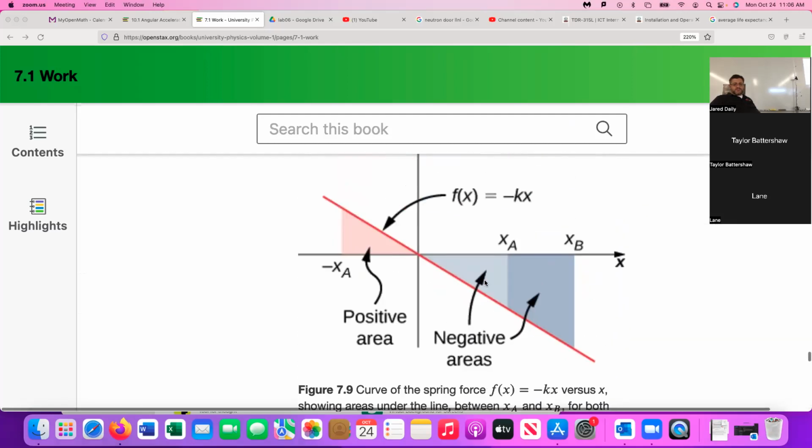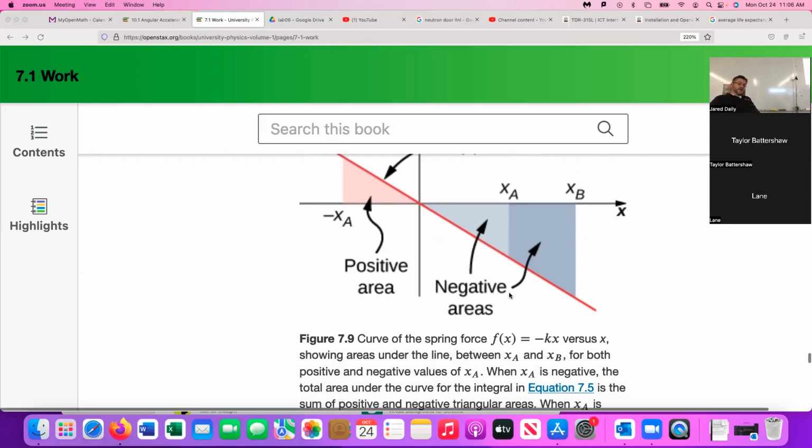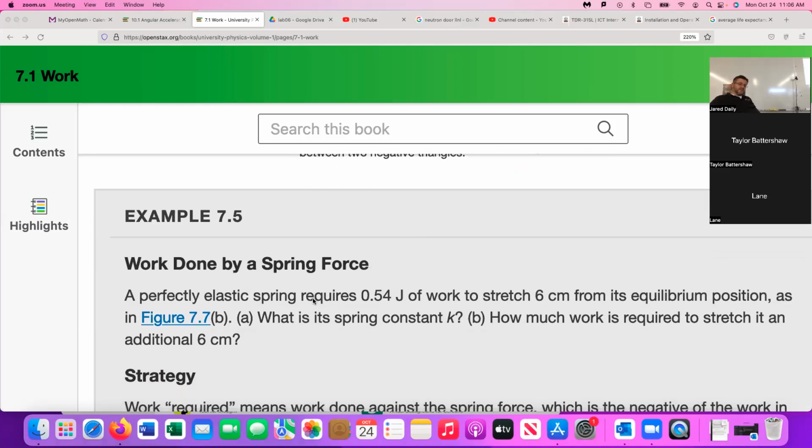This is actually what the spring force function looks like. It's a line where the slope of the line is actually equal to the spring constant. And it does have a positive and a negative situation to it, depending on what you're looking at. You can either do work on the spring, or the spring can do work on you, and you can push it and pull it. So there are different things that can happen with springs, and that all plays into the math.